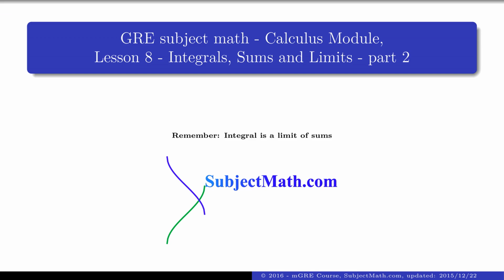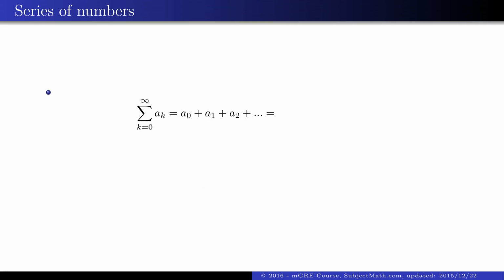Hi everyone! In this lesson, we will continue to talk about limits of integrals and sums. A series of numbers, or an infinite sum, is defined as a limit of the partial sums. That is, we define Sn to be the sum of ak from 0 to n, and then treat Sn as any other sequence with a limit.